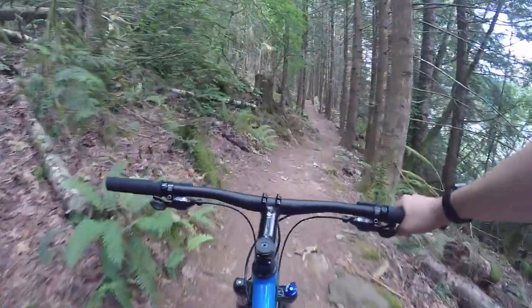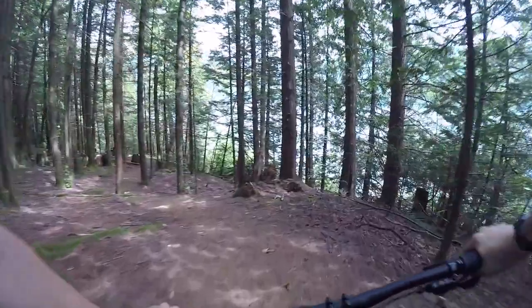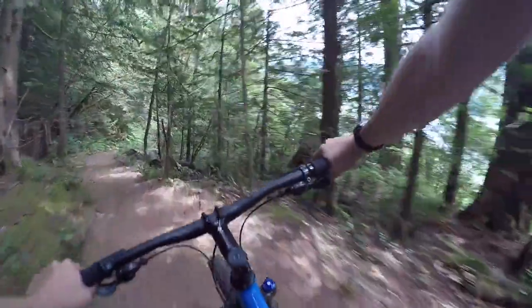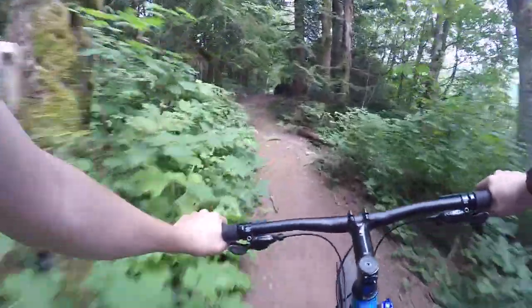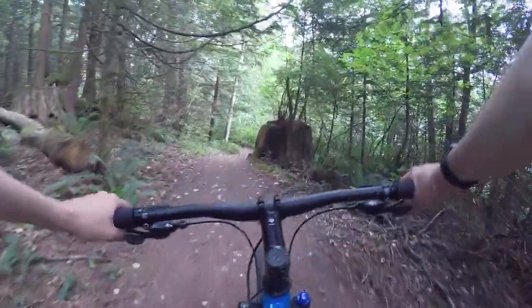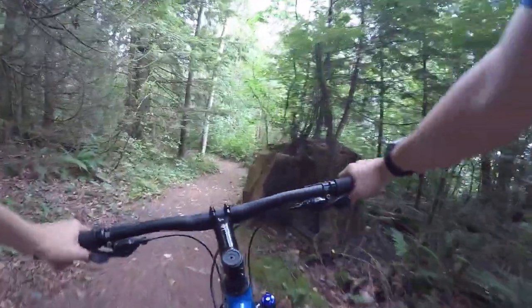When you're ripping down a trail and all of a sudden there's a slow person in front of you, there will be no issue trying to stop on this bike. The brakes are great — they're better than the brakes that came with my bike that's worth $4,000. The Trek Marlin 7 is also a great wheelie bike. The seat height is natural for wheelies, so you can just float along with the front wheel in the air. No wonder why all the pros use hardtails for wheelies.